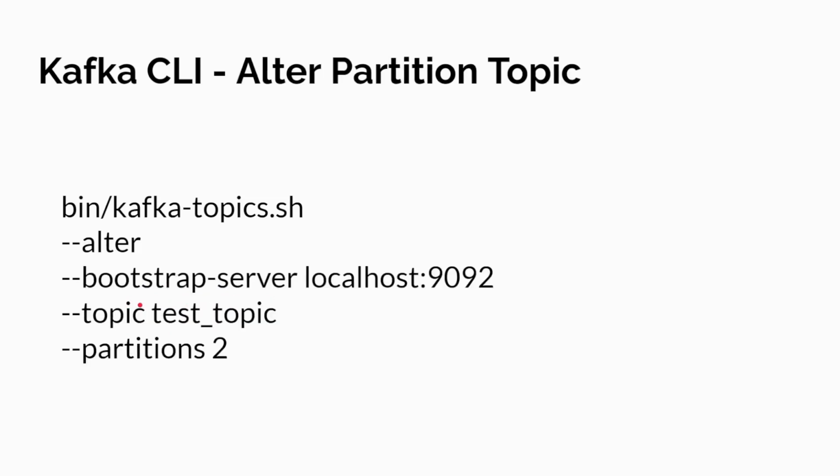Next is, once we have created a topic, now I want to change the partitions. Let's say initially when I created, partition was 1. Now I want to change it to 2. So for that, I need to alter it. So with the alter command, we are using the topic name and the new partition value. So this will change it and it will add 2 partitions to this topic.